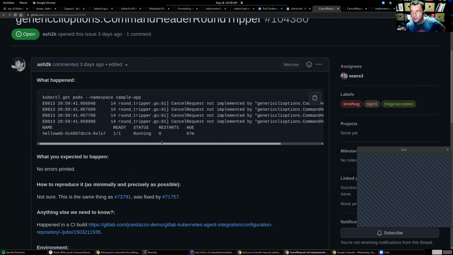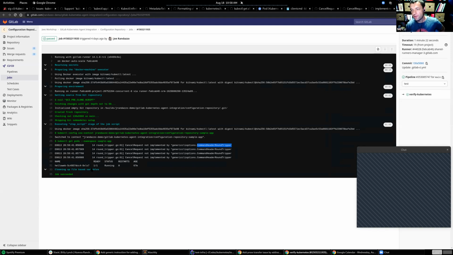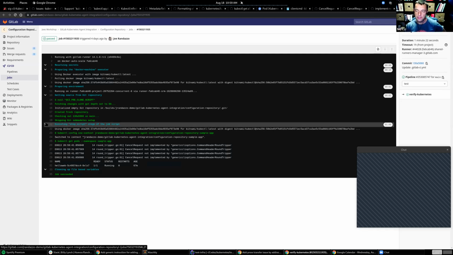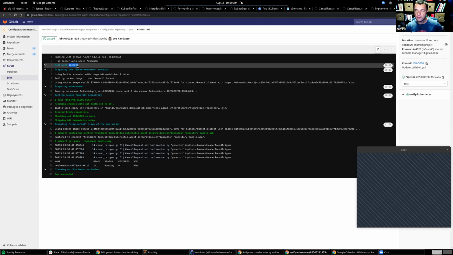So yeah, that's definitely something that you did introduce, Sean. Okay. And the fix should be pretty simple. Just implement the cancel request. It's totally fine to even have an empty method if you don't expect any particular actions on your end, as long as it follows the interface that is apparently expected.